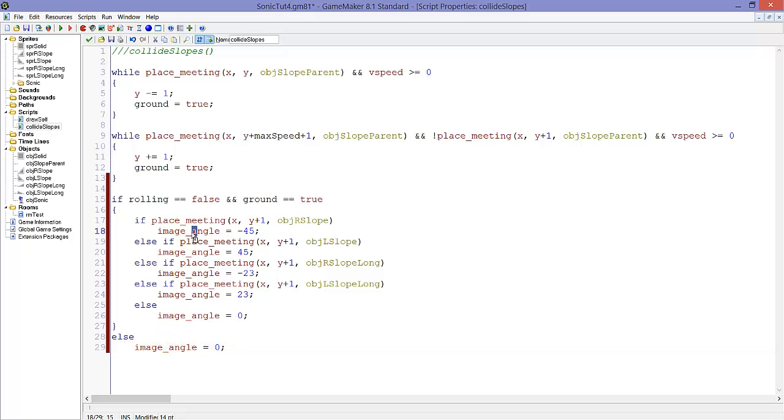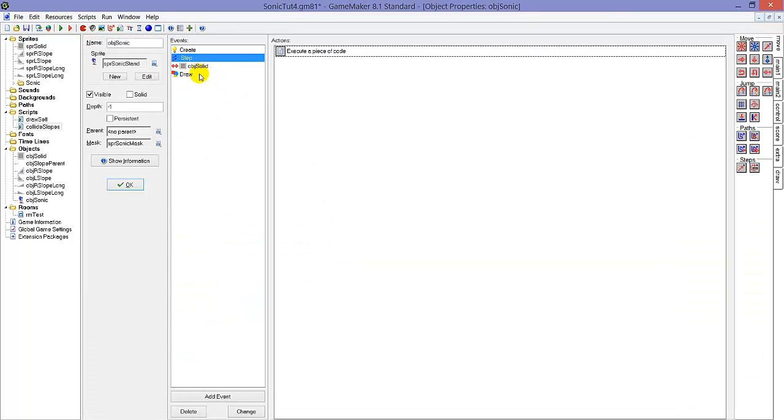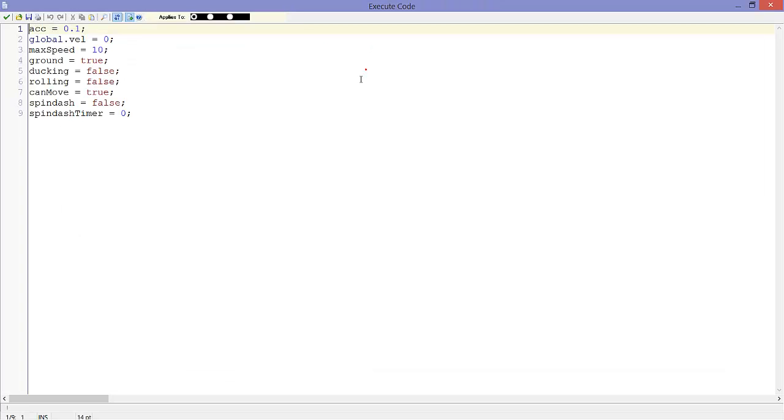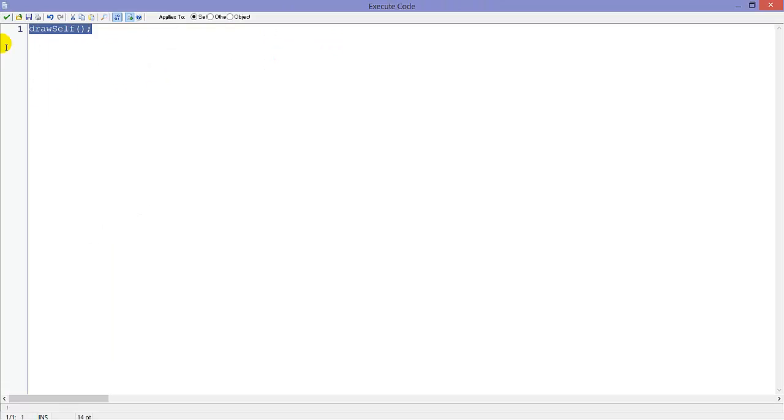Well, instead of image angle, let's call it draw angle to avoid collision problems. And then here, create event, draw angle equals 0. And as for draw event, we don't want draw self anymore. We want draw sprite x, because we don't want it to draw image angle anymore, but we want it to draw angle.